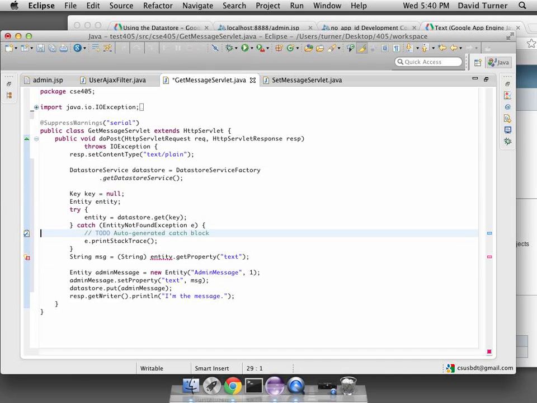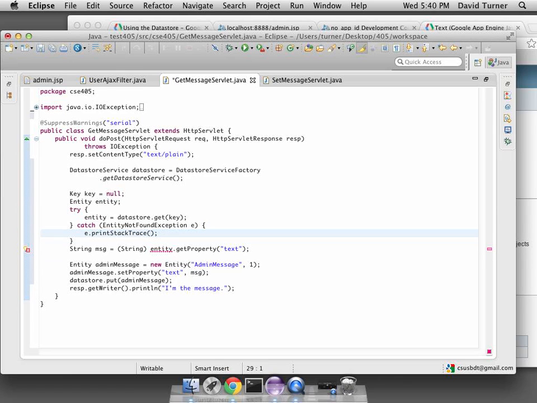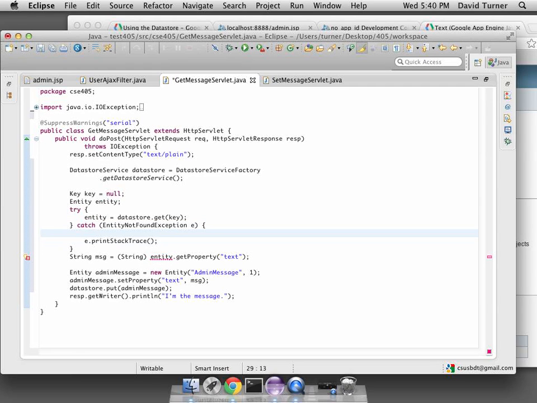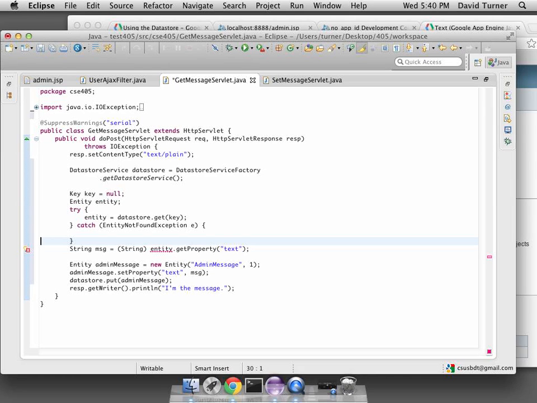So if the entity is not found, then it's an issue. Let's suppose the entity is not found. The admin message has not been created yet. So maybe what we'll do in that case is maybe we'll write a message into the data store at that time.